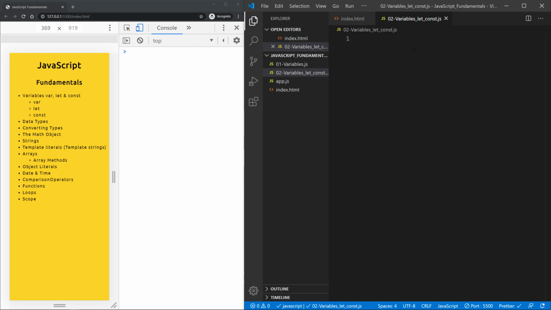So let's start with, type in here comment let. Okay, so first of all, let's type in another comment, let, this is the way we define let, and it's since ES6, and it is a block level scope. So let's type in block level scope.